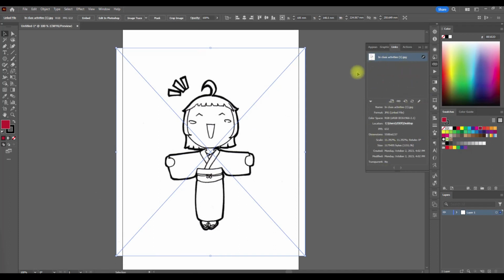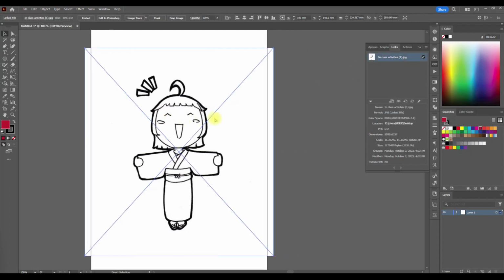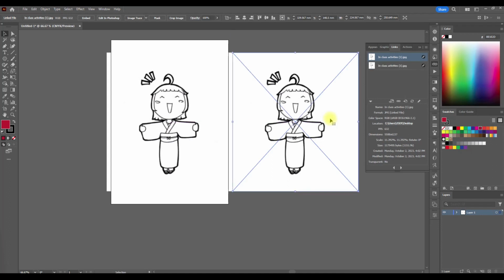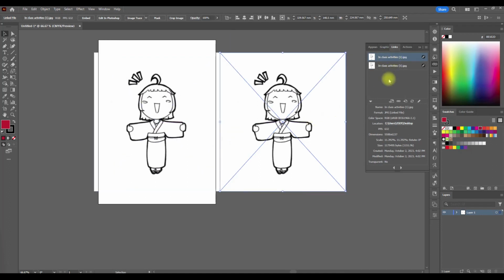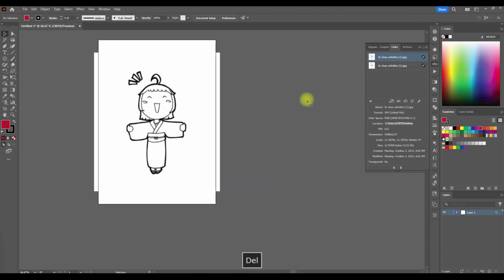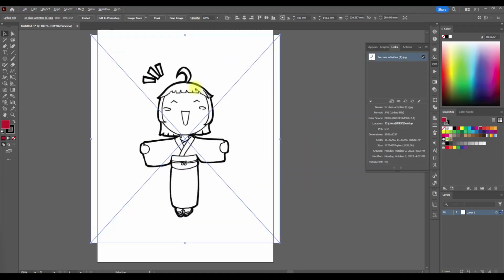Okay, now if you have more than 2 images, for example, maybe you can just copy that. This panel will show all the links that you have in your file. Right now we only have 1 image, 1 link, and that's what it shows. This black chain kind of symbol indicates that this image exists as a link in your file.